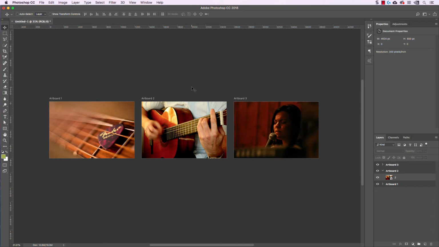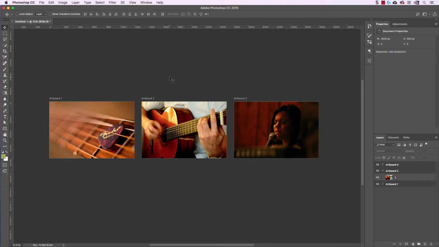Now that we have our images in the artboards, we're ready to start bringing them together so that they form a cohesive story. I like the contents of the images. We're working with 3 related things, where it's musicians and instruments. So those contents are already feeling closely connected, but the way the images are treated is not.